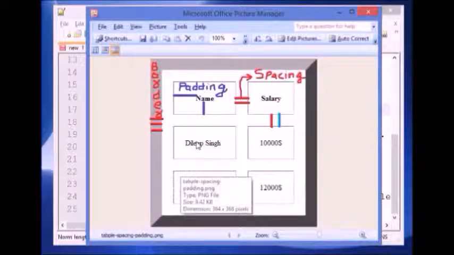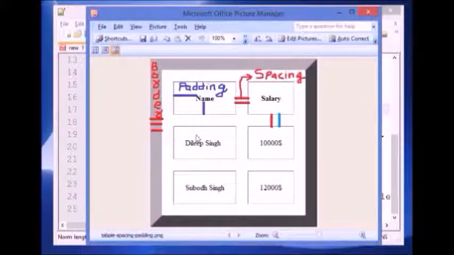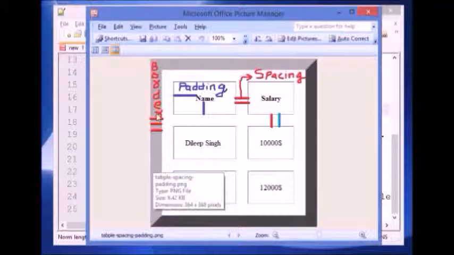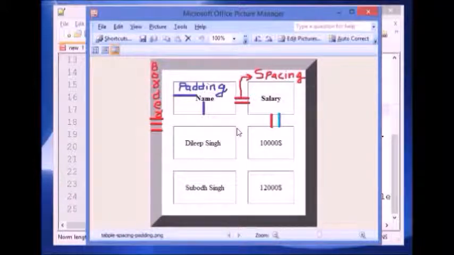So this is the table. Now what exactly is the border of the table? This is the border of the table, you can see right here, in black or grayish color. Okay, so this is the border of the table. And when we talk about cell spacing, it means we can set the space between the cells with the help of the cell spacing attribute. So this is the space between these 2 cells, this is the space between these 2 cells.